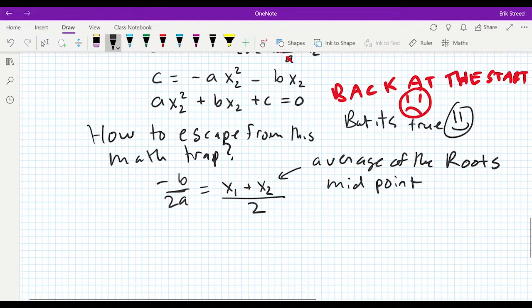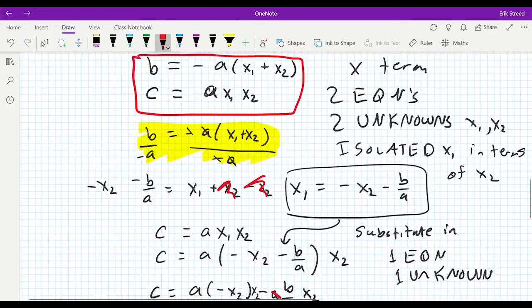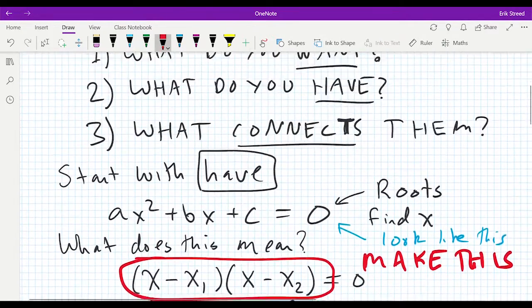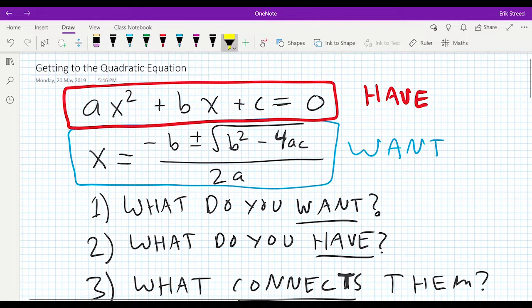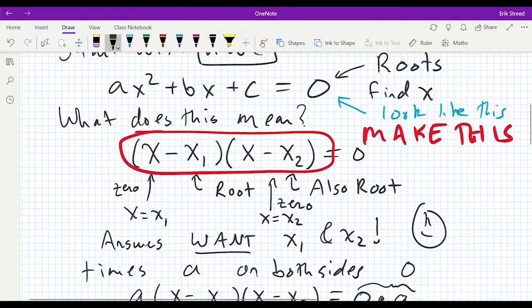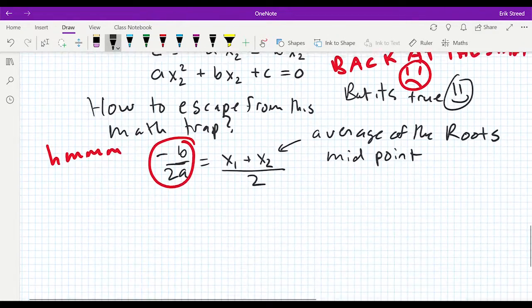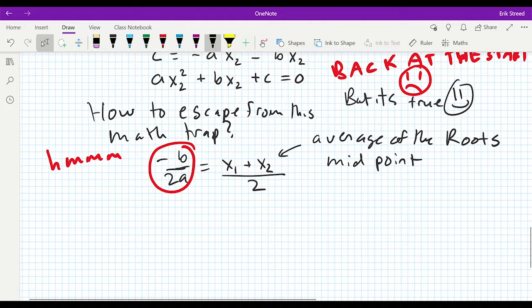Averages can be very helpful this way. This is just the average of two things, but that's okay. And then all of a sudden, that looks familiar. Where does that look familiar from? If we go back up to our original quadratic formula, well, wait a second, that's this negative b over 2a. That's the first part of our formula. That's some of what we want. So, we actually want this. So that's definitely a happy thing.